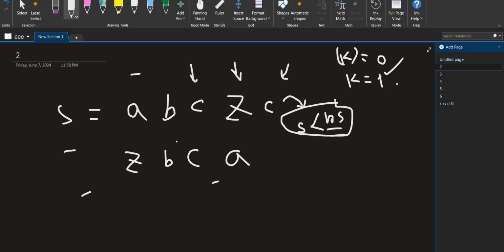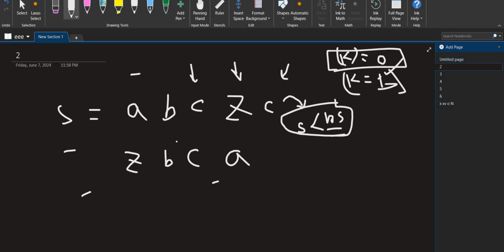If k is at least 1, then I can guarantee whether there exists a solution or not. So I'll be dealing with only two cases: whether k is equal to 0 or k is at least 1.